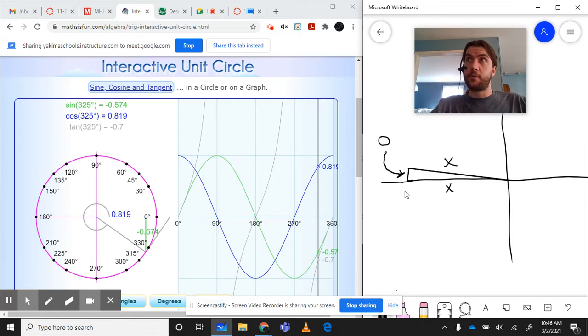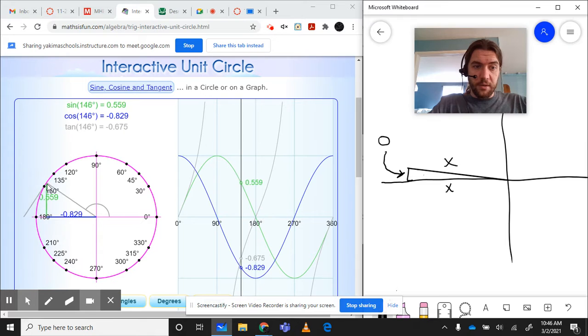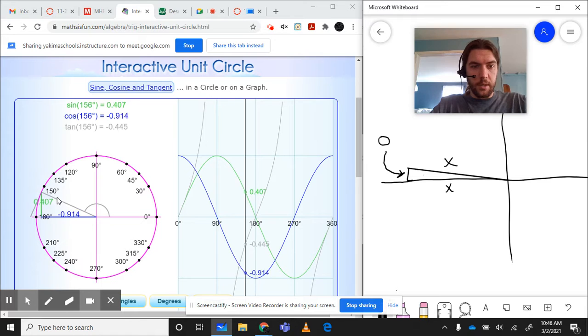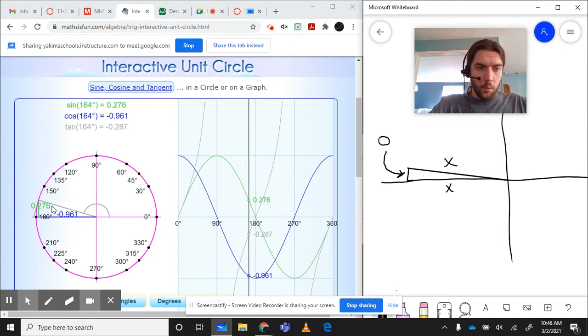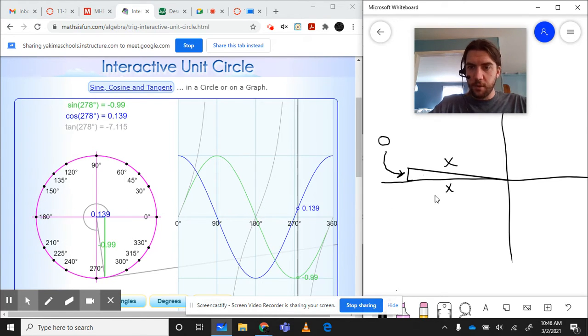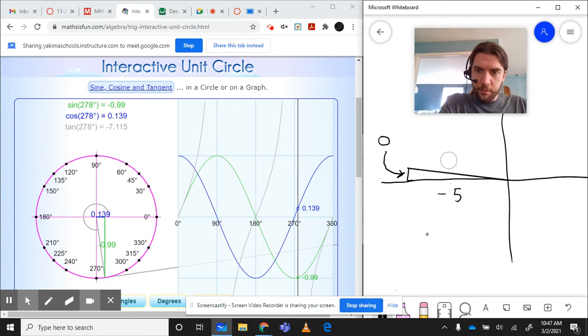But in order to understand where our opposite side is and our adjacent and our hypotenuse, I'm going to draw it like it was an actual right triangle. So our opposite side would be a side with a length of 0, that green line right there. And our hypotenuse, which in the interactive unit circle is the gray line, and the adjacent side is the blue line. Well, as they come together, they should both have the same exact value. They should be the same length. So I'm just calling that x and x. Now, in this case, that x distance would be that -5 number. So I'll put that on both of these.